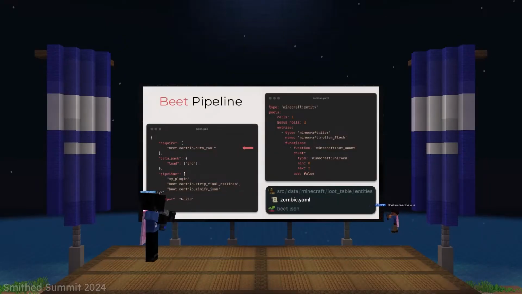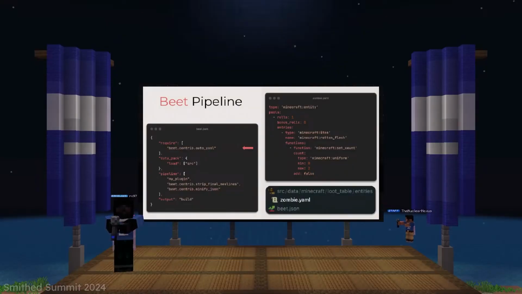You have a context object that can go through and read your files, and you can produce whatever files you want. For example, in the Summit data pack, we had an issue with slash reload. Minecraft:load was being run immediately when the server started, but entities don't exist on the very first tick of the server starting. Entities exist somewhat later. So every single data pack was detecting if an entity existed, and if it didn't exist, it just assumed it was dead, so it would resummon it. So for a good period of time, Summit was doubling every single entity in the world because a lot of people had this duplication code.